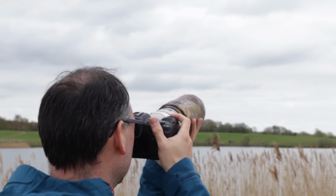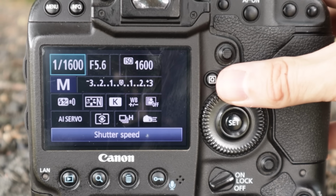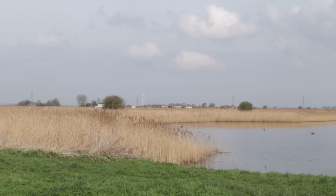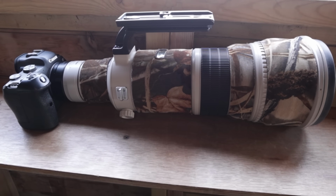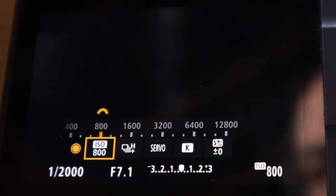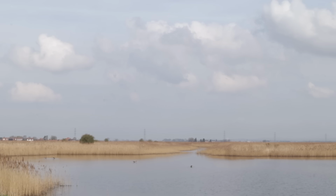I'd say most of the time for your birds in flight, you want a shutter speed of at least 1,000th of a second, maybe between 1,000th and 2,000th. Now the light levels are actually quite good today, so I'm up at 2,000th of a second at the moment. Just closing the aperture down a little bit because I've got less depth of field with this focal length. And the ISO, I'm doing it in two ways today. Sometimes I'm just doing it fully manually, and then at times the sun's kind of coming and going a little bit.